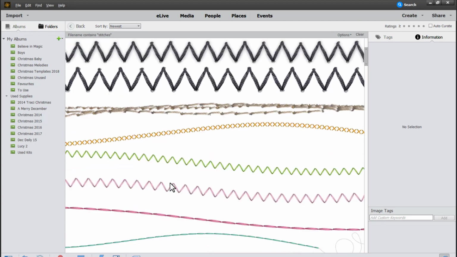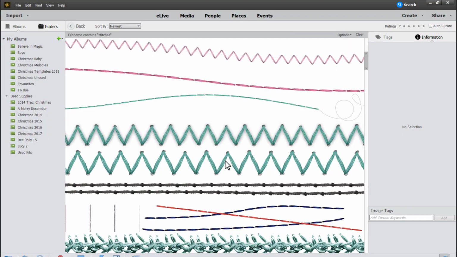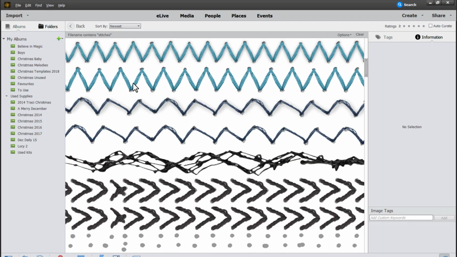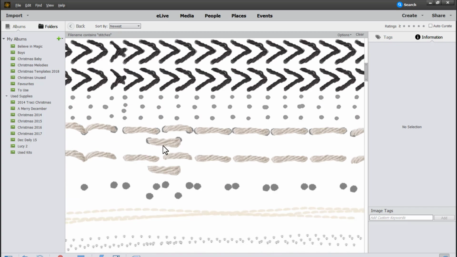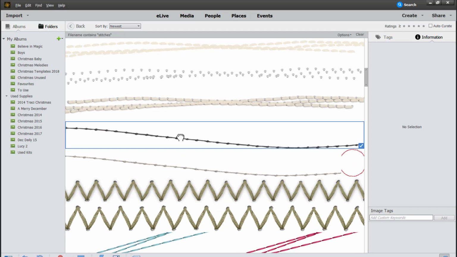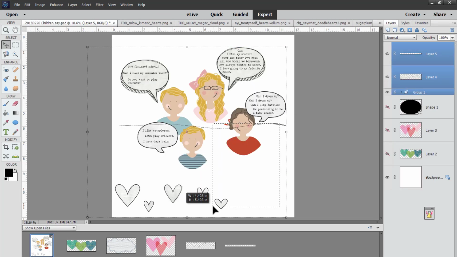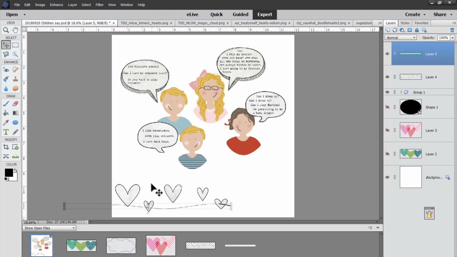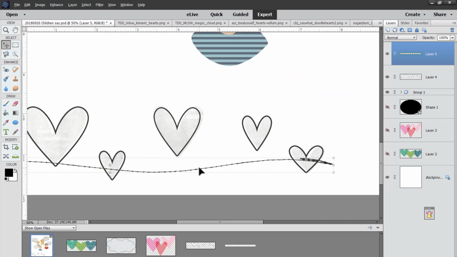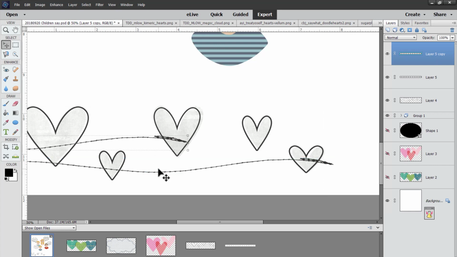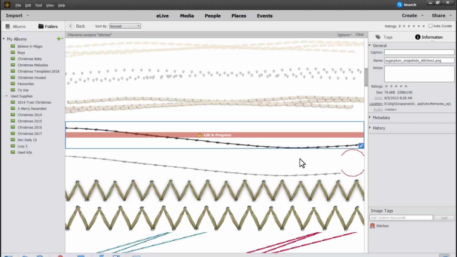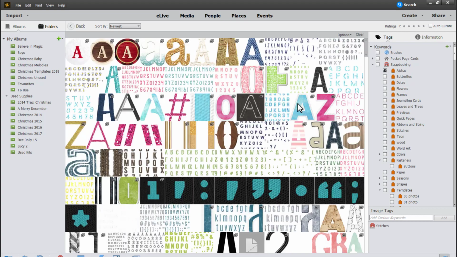And so I did another quick search for stitches. I thought it would be fun to overlay with some stitches and then add a title to my scrapbook page. So here I did a search for stitches and I found a few, and I decided to go with repeating the same stitches a few times. So I just hold down my Alt key and then drag and move the stitches around so it looks like they were different stitches, but they're just the same ones moved along a bit. The magic of digital.